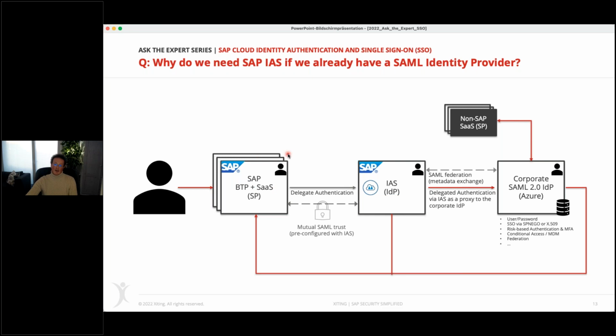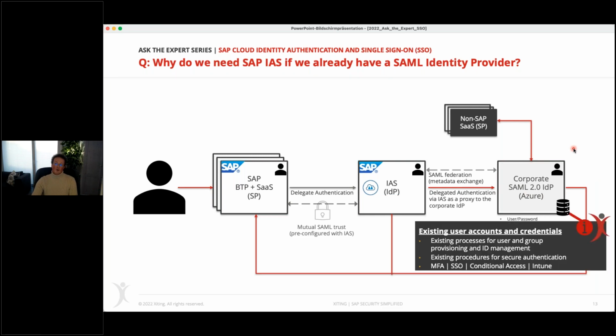Now, to simplify access to these various cloud applications, you want to connect with your existing single source of truth. That brings us to the corporate IDP on the right side, which is maybe already available. For example, I'm using Azure Active Directory here, and this knows about all your identities already. So there are login credentials. It also offers security features, like conditional authentication and all these nice things. And it serves as a central system to check your identity and to issue the required token, providing you access.